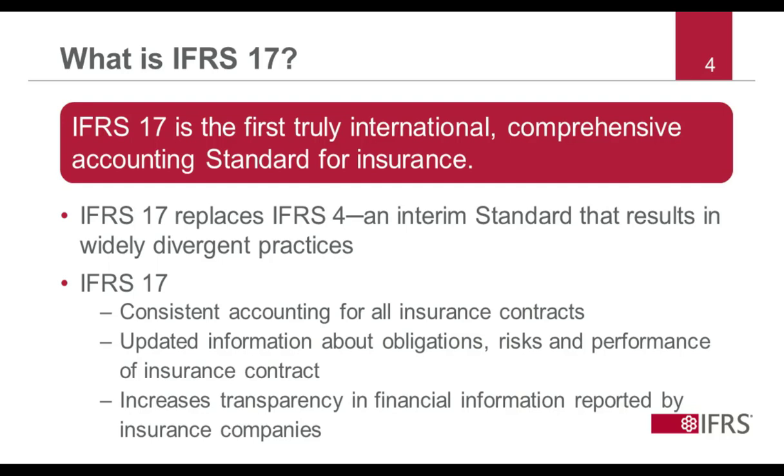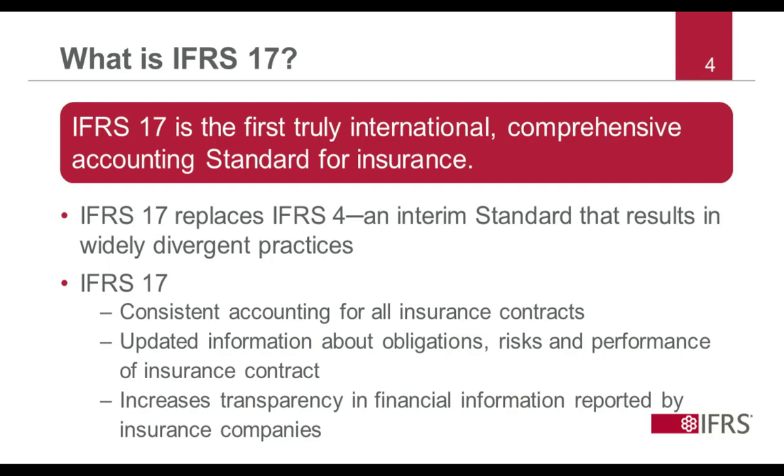That meant that IFRS 4 allowed insurers to use different accounting policies to measure similar insurance contracts that they wrote in different countries. And because some of the practices currently used by those companies evolved in tandem with circumstances which were specific to those countries, this meant that the practices often only addressed insurance products that were most prevalent in a particular country, perhaps drew from regulatory accounting, and in any case, the features of those accounting models were often inconsistent with the IFRS standards applied by other industries in the same country. And what that's meant is that the comparisons between insurers in different jurisdictions was made very hard for investors, and comparison with other industry sectors was also very limited.